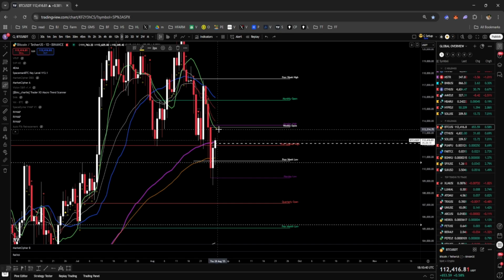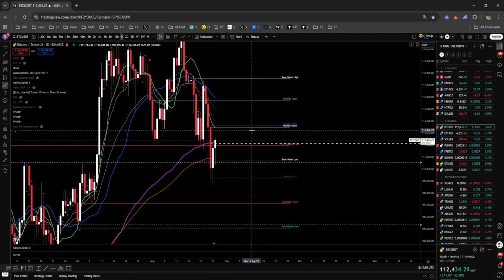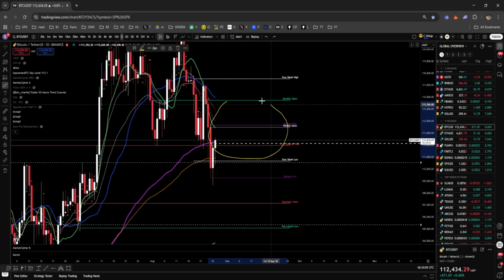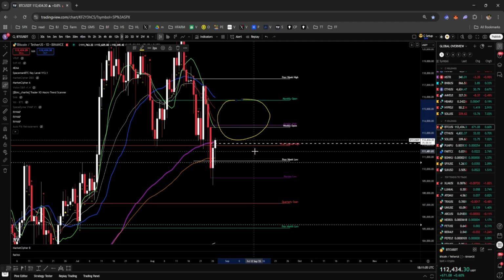What you want to see is them flattening and starting to curve back up on any higher time frames, and they're just pretty much pointing down. So that's a cause of concern. And usually people get absolutely obliterated in this area before the decision happens, you know, before the trend reverses. And I think now we don't really have an uptrend or downtrend. I think it's a chop until we see a decision in the next few days, probably towards the monthly close and monthly open, which usually brings a lot of volatility.